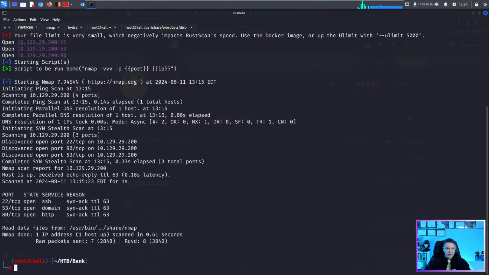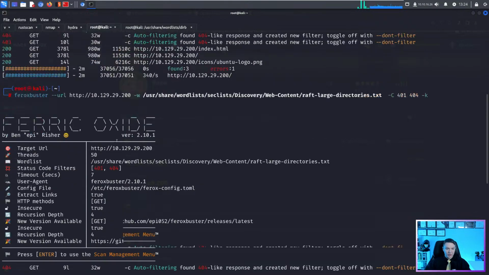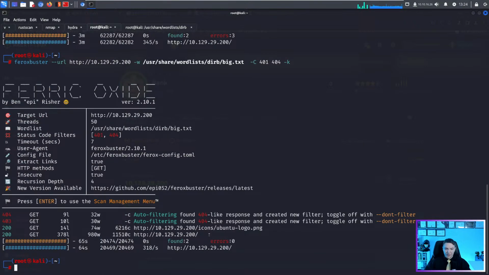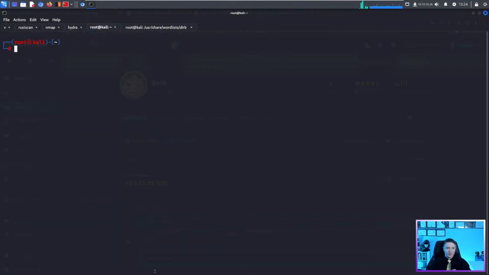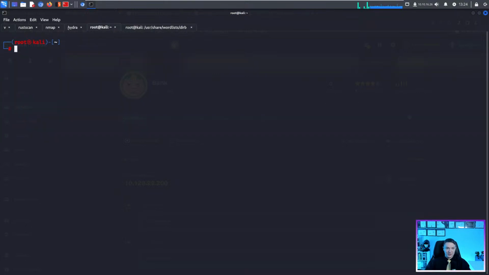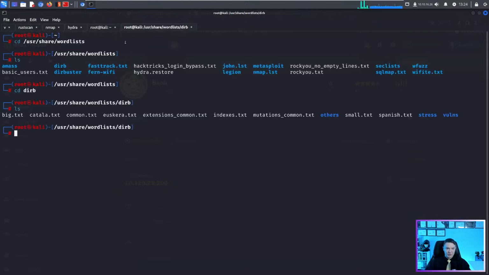Where'd my frogbuster go? What the heck? Oh, there it is. Nothing here. Alright, well, I think it's safe to say that we're not gonna fuzz anything. I don't think that's the way forward. I really don't. Maybe we fuzz it quite a bit. Or no, I mean, I only use 3 wordlists, but I have confidence that if it's not in those wordlists, then it's not the way forward. For an easy machine anyways.